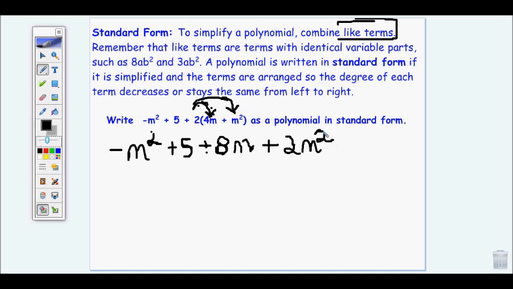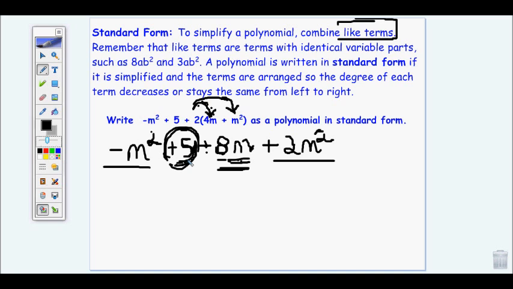squared. Now, my next step is to put it in degree order and combine the terms. So I'm going to go through and look for my biggest terms. My biggest degree terms are squared. I'm going to underline those each once. My next biggest is just an m to the first power, or implied to the first power. I'm going to underline those twice. And then my last term is a constant term. I can underline that 3 times, I can circle it, whatever you want to do to code these. I probably should have underlined it with the way the pen's working.